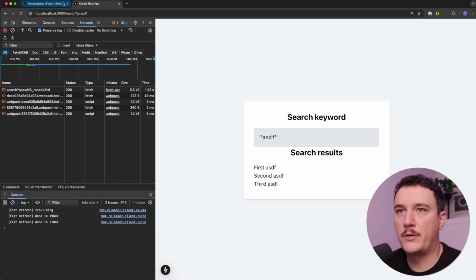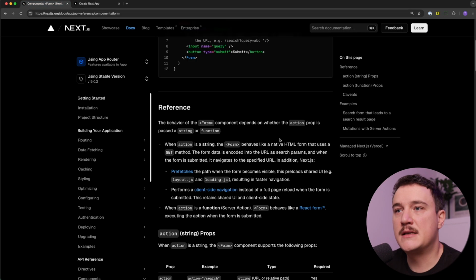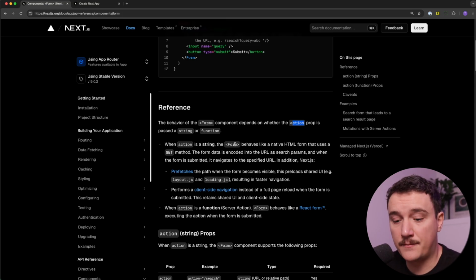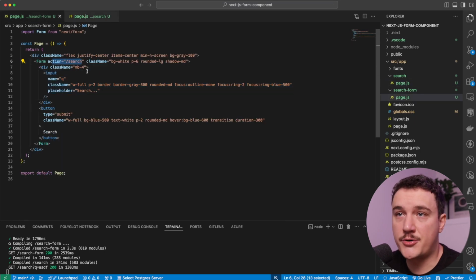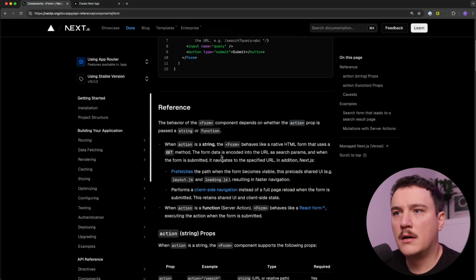What this form component does is that its behavior depends on the action prop. It can be a string or a function. In our case, it was a string, the /search. When action is a string, the form behaves like a native HTML form that uses a get method.